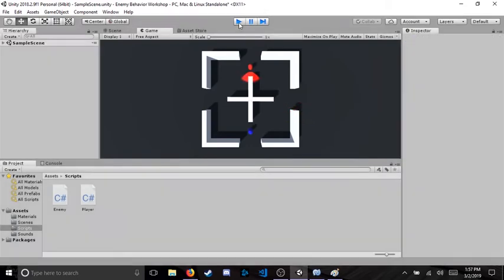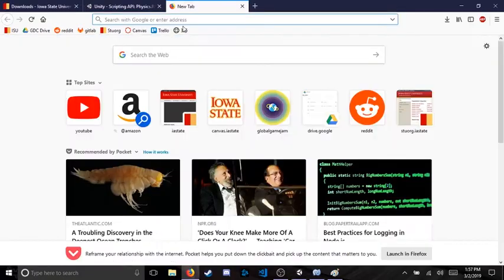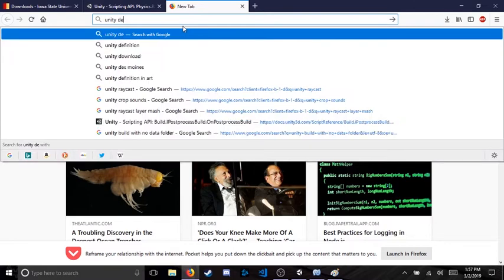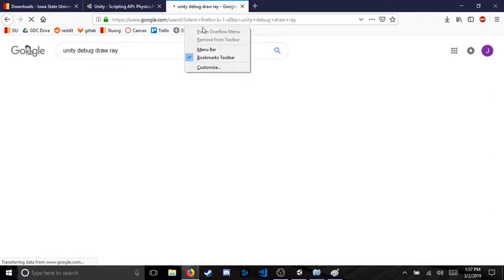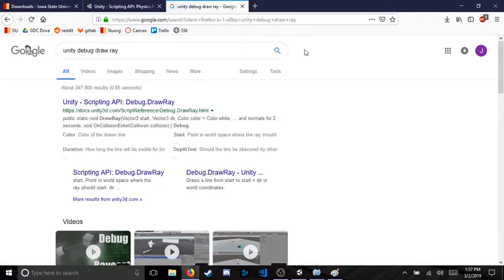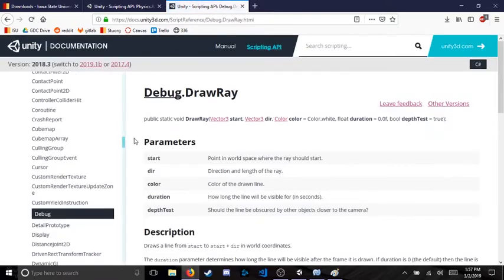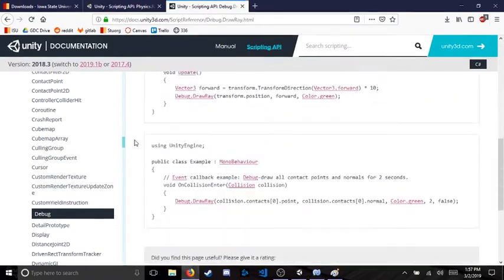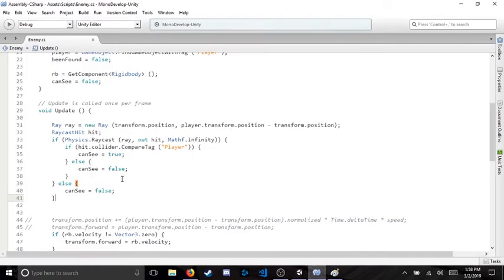A useful way to see rays, I'm going to have to look this up too, is there's a debug command that draws the ray in the editor window, which is super useful. I believe it works fairly similarly to drawing arrays. I'm just going to copy this directly in. We can work with it. So here I'm drawing the ray. Great.